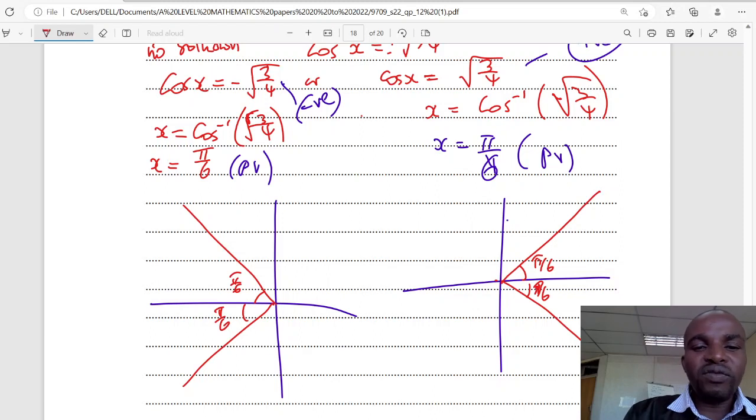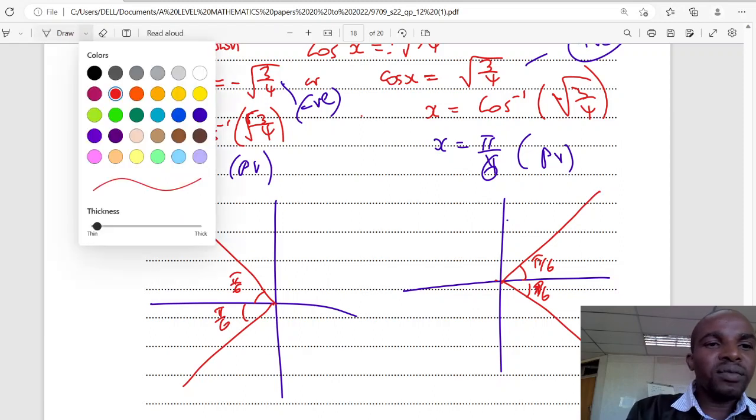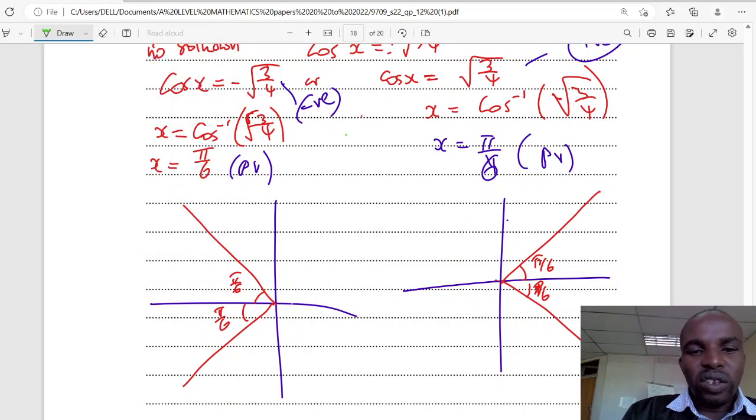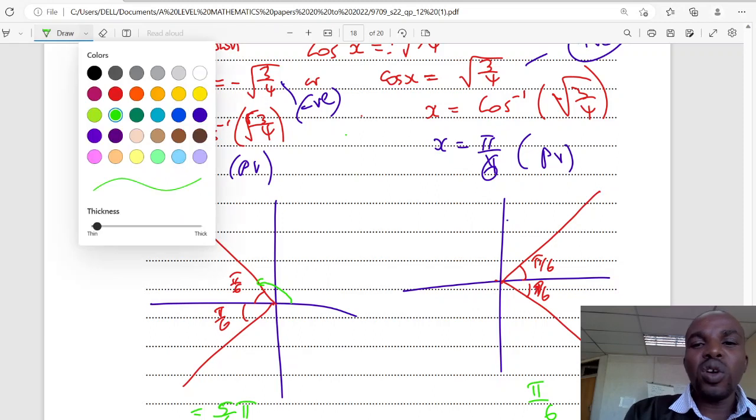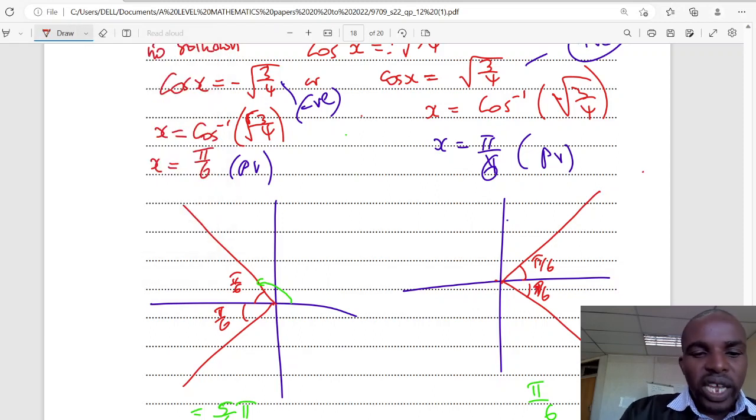Right, the solutions from the first one, we get the first solution is this one, from the positive x-axis to the line. So it's 180, or pi minus pi over 6. Pi minus pi over 6. So you get 5 over 6 pi on this part. Then on this part, you just get pi over 6. So these are the solutions for our angle. So x is equal to pi over 6.